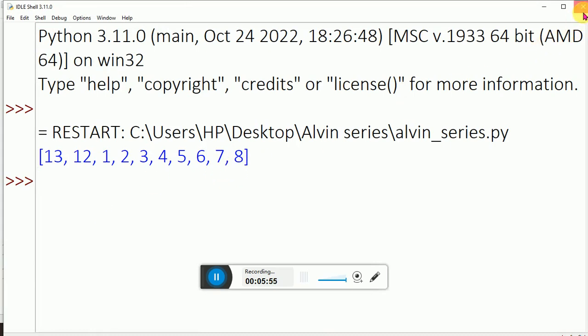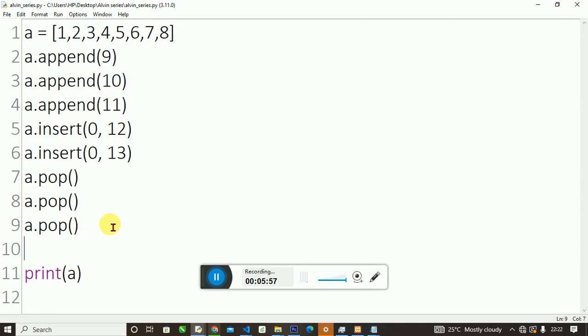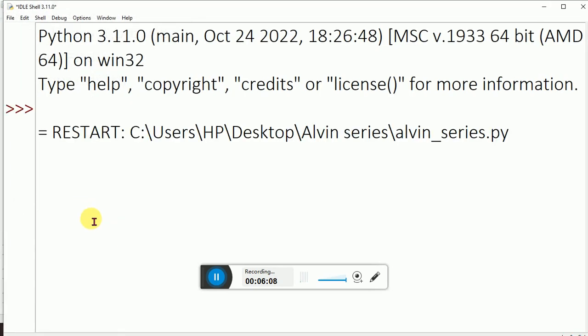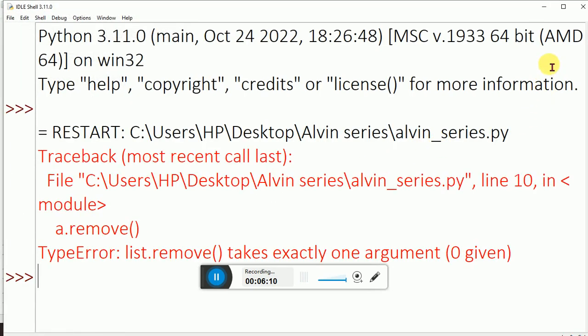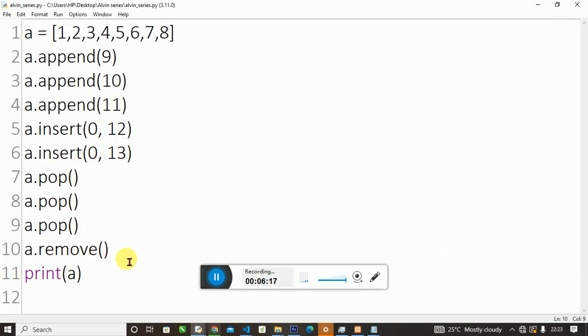Okay, now another way to remove items from the list is to say a dot remove. Okay, so we're having an error. What we need to do is to put in the item we want to remove.